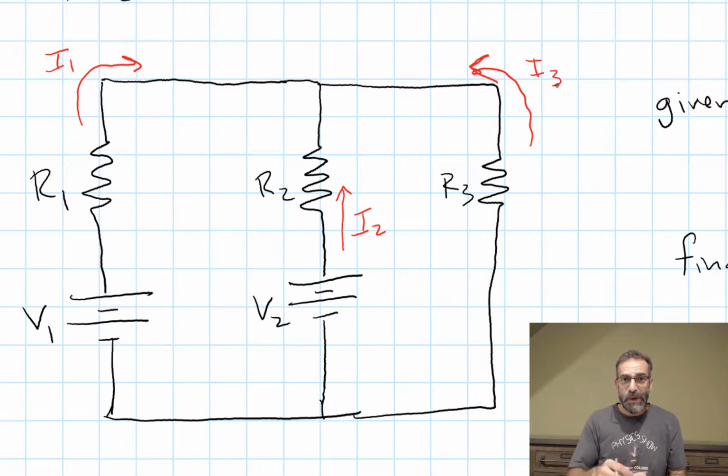So I know at least one of these is wrong, and this way we'll get to see what happens at the end when we get one of our directions wrong. So number 1, define a direction of the current in every branch, and it doesn't matter if you know the direction or not, we're just guessing here.